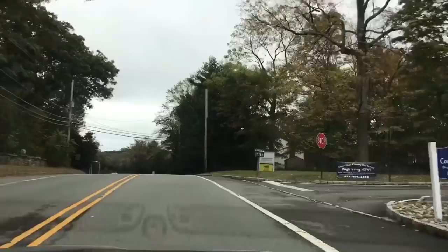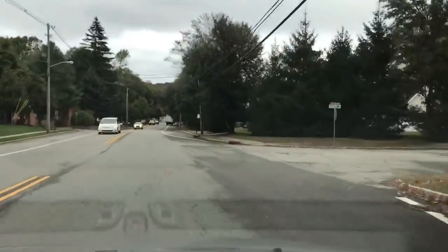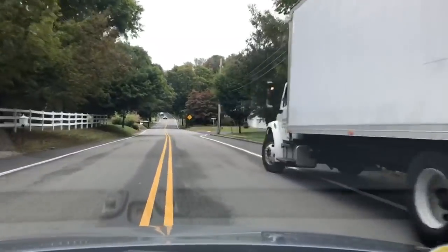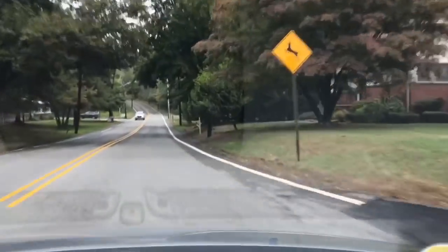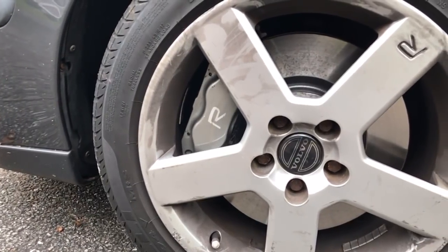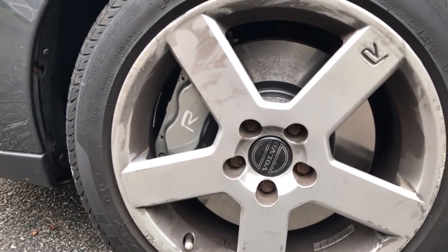I'm kind of blown away. Where Hansen said in that other video that the brakes didn't work — honestly, that really wasn't true. The brakes worked, they just didn't work optimally. They were just old and worn; they needed to be replaced. The pads and rotors definitely needed to be replaced. Calipers are fine — they still have the R on them and they look to be in decent shape. The brake lines we're definitely going to replace at some point, but those looked pretty good so we can leave them for now. The rotors and pads needed to be addressed immediately. Just doing that has drastically changed the braking profile of this car — just on that downhill, just in that one hard stop. The brakes definitely work now.